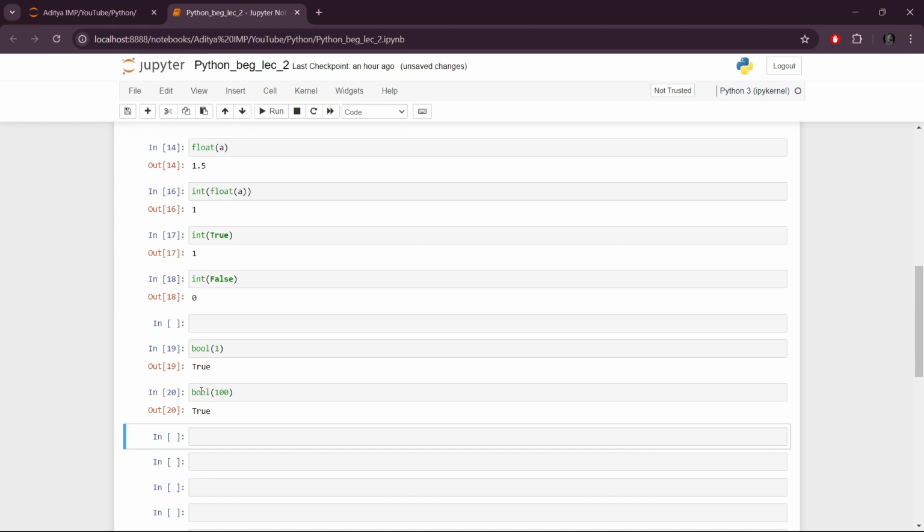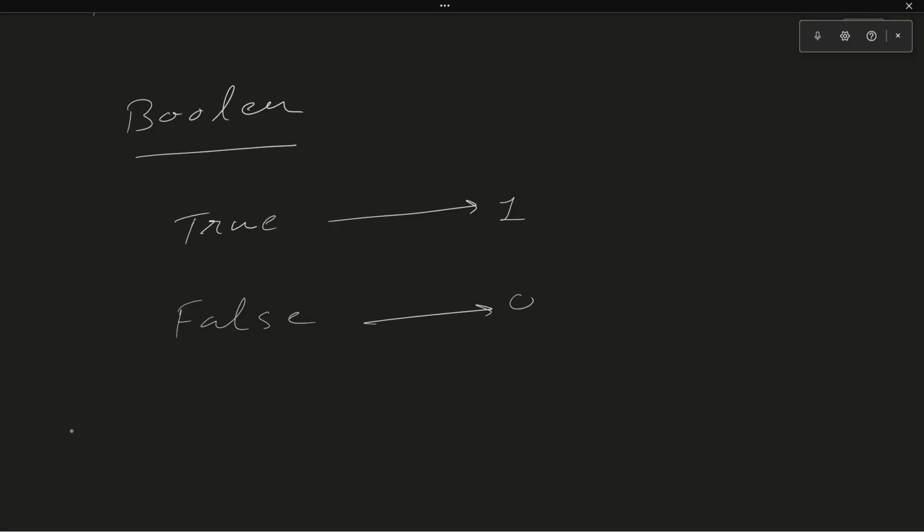Why? Let's understand. In Python, everything except 0 and blank quotation is true.